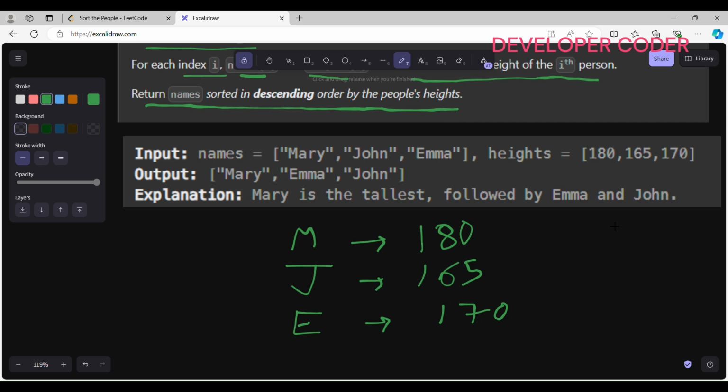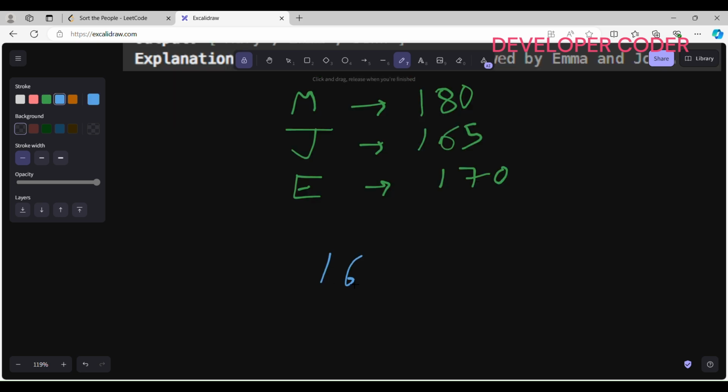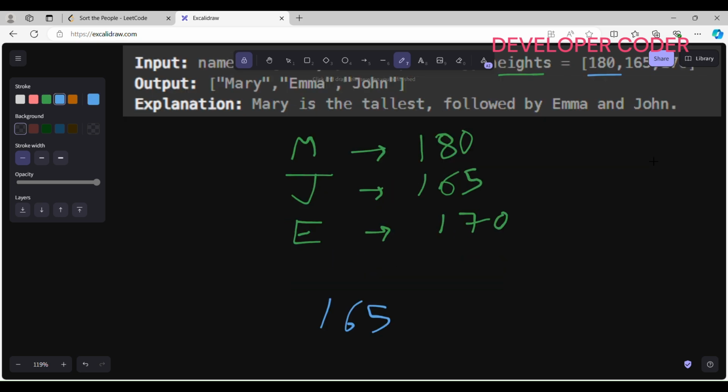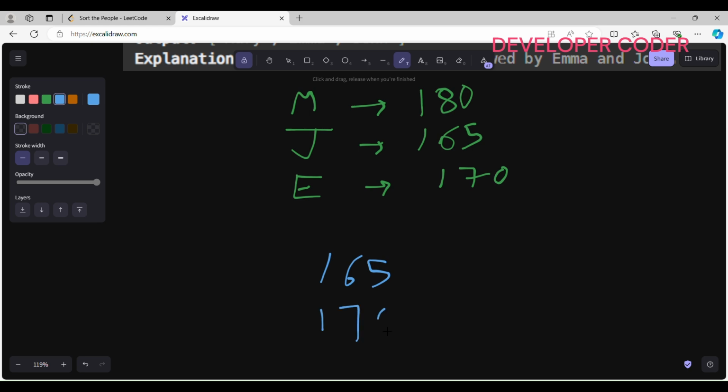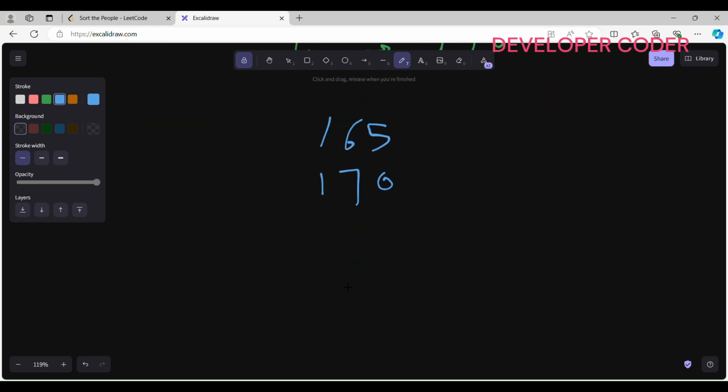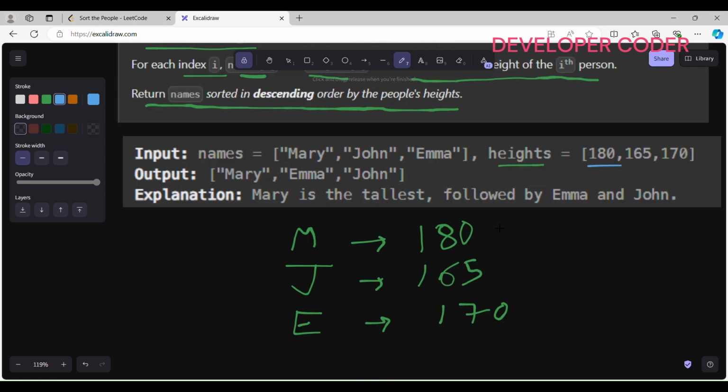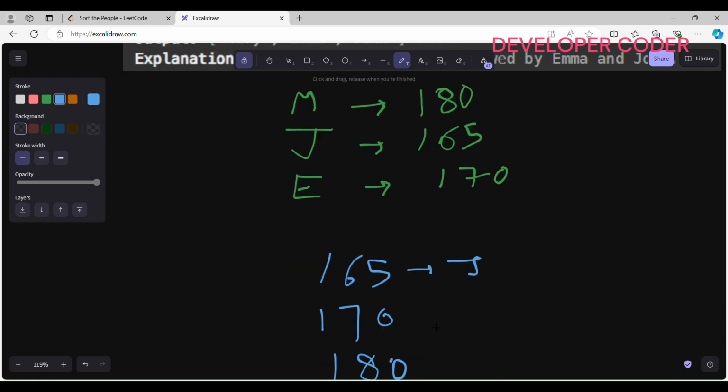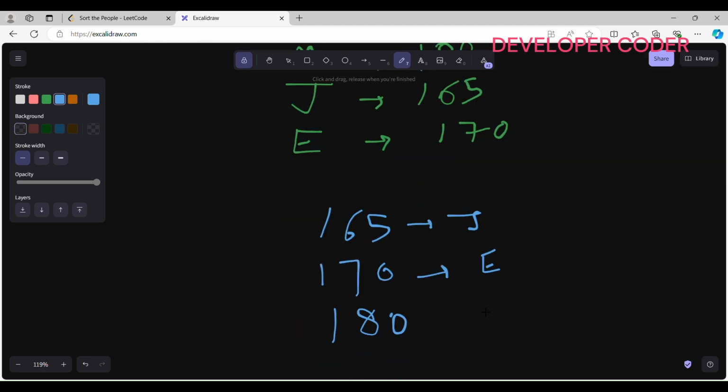I am going to take heights as my key: 165, then 170, then 180. So 165 is the height of John, 170 is the height of Emma, and 180 is the height of Mary.